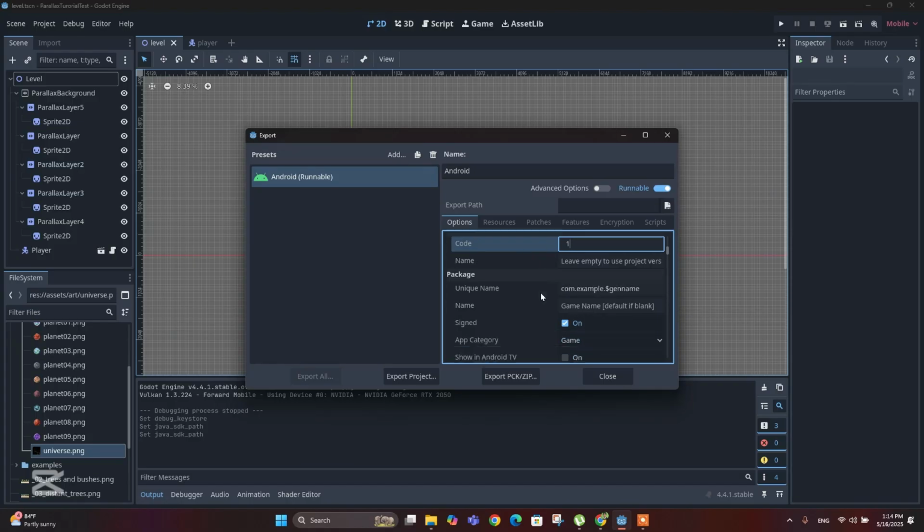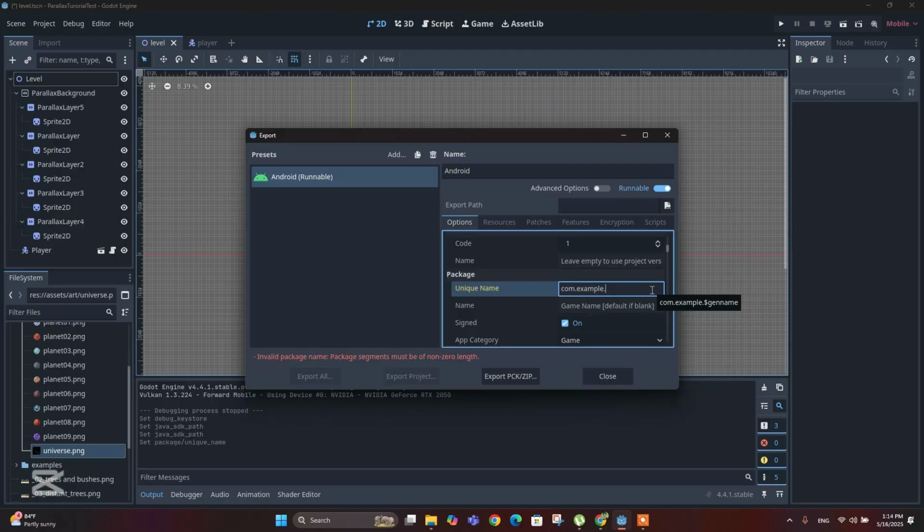And next one is the package name. Make sure you change this package name. So the convention is that you include your domain, .com or .io, something like that. And if you have a website, you just write the primary website name here, and then here you can write the game name. For now, I'll just write test. You change the name here to test. The unique package name, you have to change it.